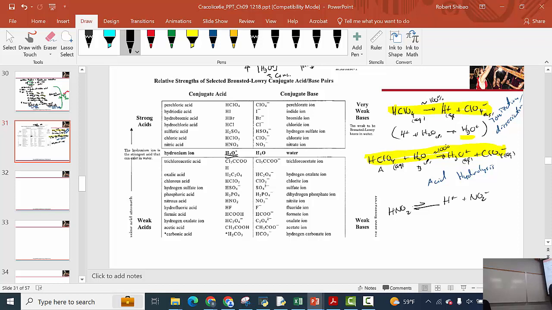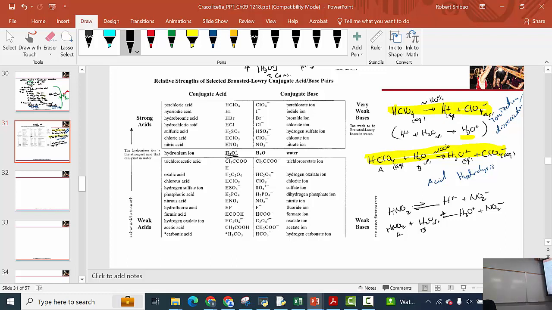Whereas in the second reaction, this is the acid ionization reaction here. But it's the same thing as the acid hydrolysis reaction. Here, HNO2 plus water yields what? Excuse me. The acid is a proton donor. The base is the proton acceptor. So this is the acid, this is the base here. So we're going to form hydronium and NO2. What's the charge on NO2? Minus, nitrite.